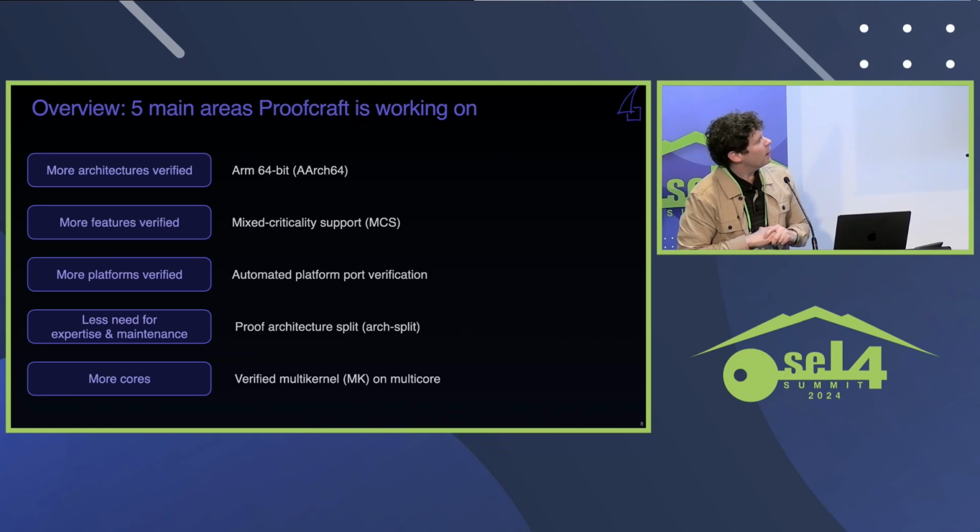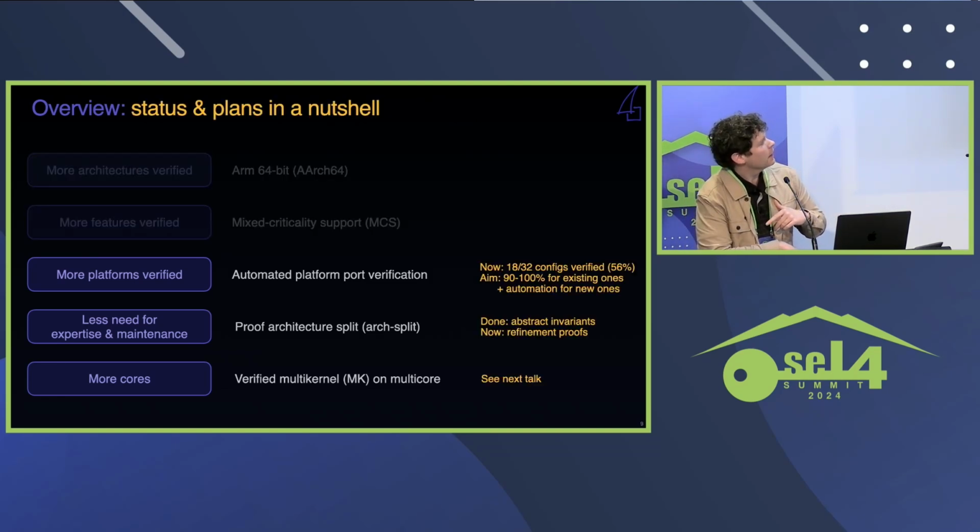So we are working on a project in each of these areas. I'll go through all of them. I'll mainly focus on the first two of these points during the rest of my talk. But let's have a look at the last three here, just quickly. So we want more platforms verified, and for this we're working on automated platform port verification. My colleague Gerwin spoke about this at last year's seL4 Summit, and we also heard Darren refer to this very nicely. So I won't say much more about that, but I'll give you an update on where we are with it.